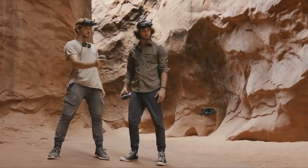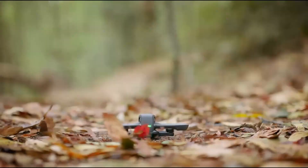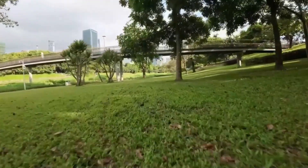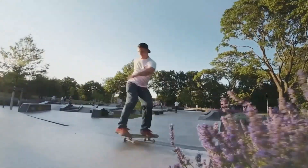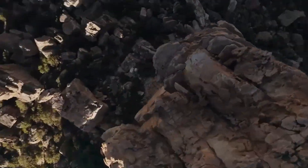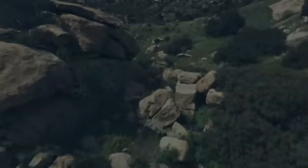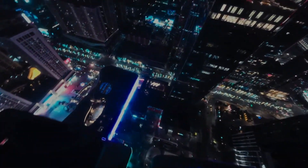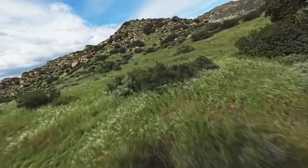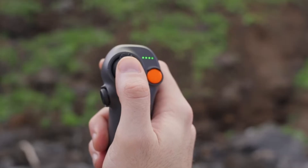Number 10: DJI Avada 2. The DJI Avada 2 takes the immersive flying experience of FPV drones to a whole new level, blending speed, agility, and high-quality visuals in a package that feels accessible yet professional. With its lightweight and streamlined design, the drone delivers smooth handling while ensuring longer and more stable flight times. Equipped with a larger sensor and ultra-wide lens, it captures breathtaking 4K HDR footage with vibrant colors, sharp details, and incredible dynamic range. Features like Rocksteady and Horizon Steady stabilization keep video fluid even during fast-paced maneuvers, which is especially appealing to pilots who want both adrenaline-pumping flight performance and cinematic video quality.